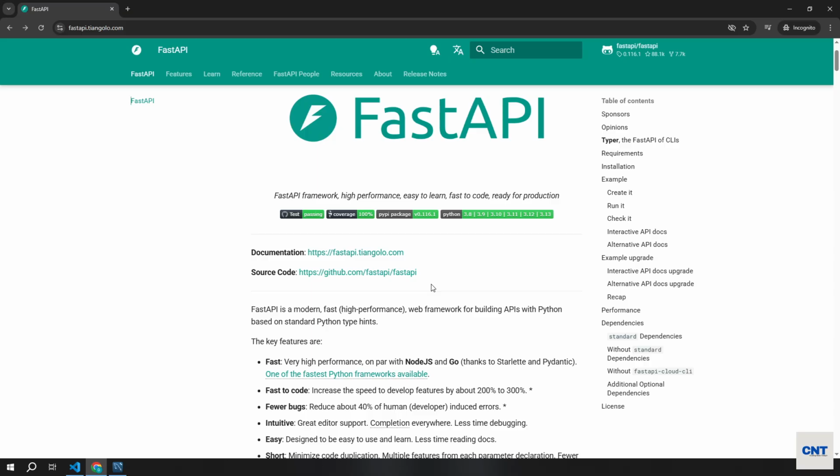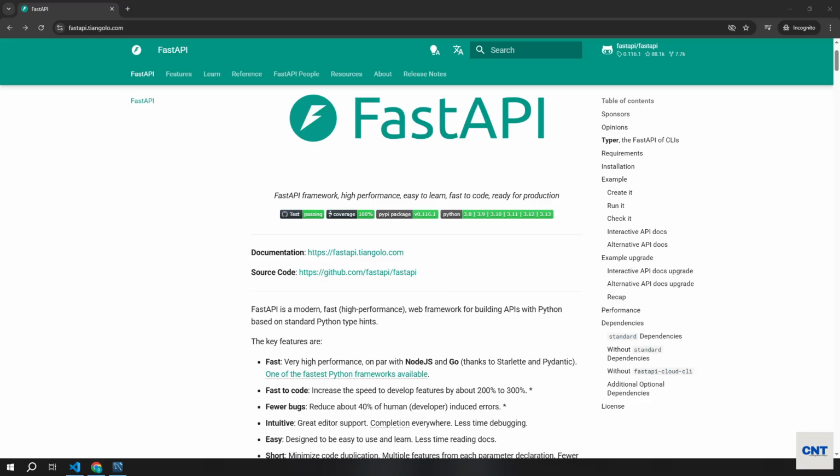It has interactive docs which automatically generate Swagger and ReDoc documentation for your API. It has built-in support for async and await for non-blocking code. It provides numerous security features, which include tools for OAuth 2, JWT and request validation. It also supports dependency injection to keep your code modular and testable.